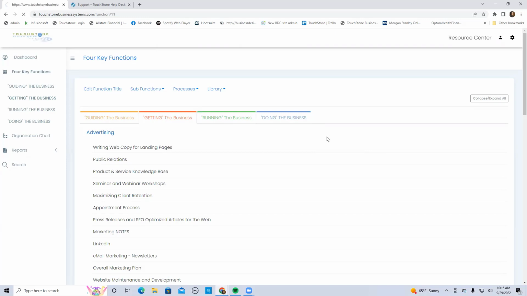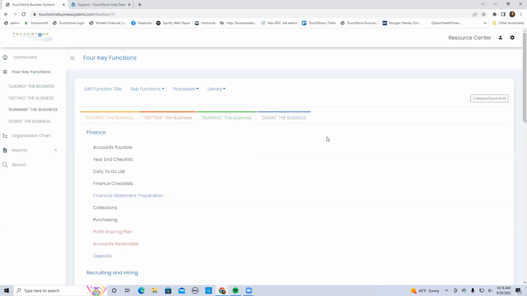Running the business is, I like to call it the office processes or the support processes. So it's finance, which is all the quantification that needs to go on to spit out reports and tell you how your business is doing. It's HR, like recruiting and hiring and the policy side of management. It's administration, so answering the phone, filing things, everything related to efficient administrative running of your business.